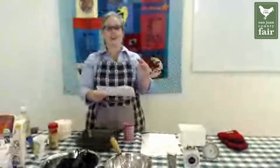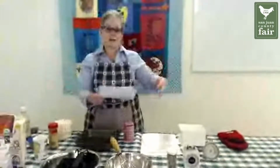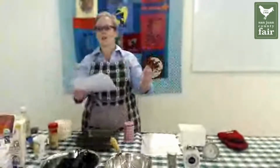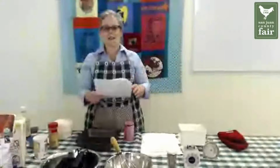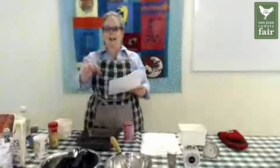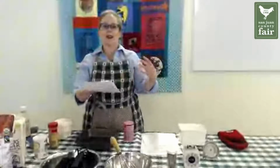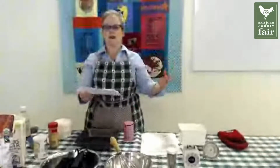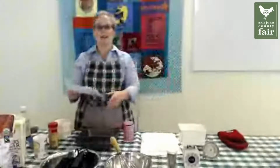Class 8 is candy, so that's anything from fudge to divinity to peanut brittle. Class 9 is healthful baked goods. That's a class that I wish we'd get more entries in, because you can take any recipe that you have and make it healthful by changing out the sugar, by changing out the fats, or by actually doing a gluten-free kind of recipe. And then the last class is 10, which is heritage recipes. And you can enter any class, candy, cupcakes, cakes, whatever, into this category, but it needs to have a story, a history. Like my grandmother made these for us when I was growing up, and you tell a story. So in heritage recipes, it's as much about the story as it is about the product.